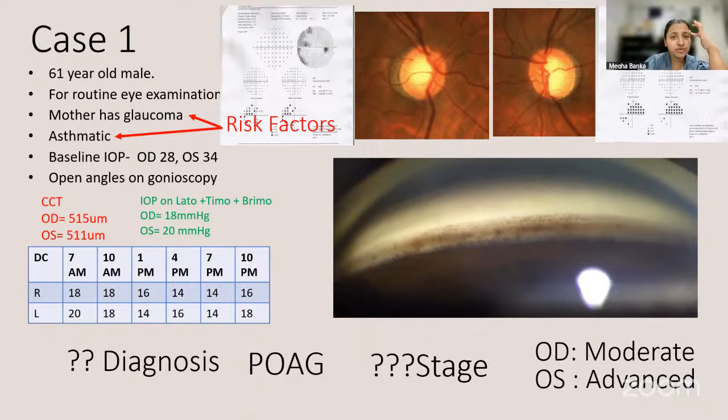In the range of 12 to 15, ma'am. Because there is moderate to advanced glaucoma, yes, it should be less than 15. And in the right eye, however, we can keep it to 18 and 16. So we might need to change or increase the medications of the left eye, and the right eye, we can keep the same. Thank you.